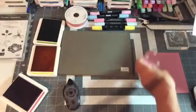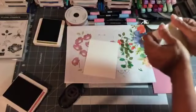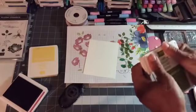So now we're going to go ahead and work with this. I'm going to move this out of the way. We're done with our ink, too. We're going to work with our 5 1/4 by 4 piece of regular Whisper White.